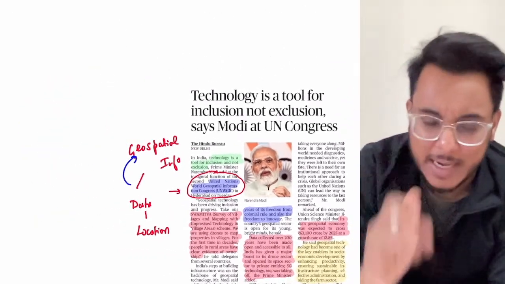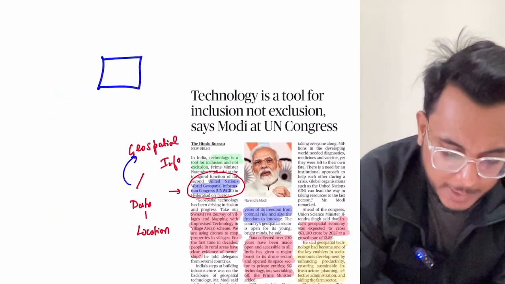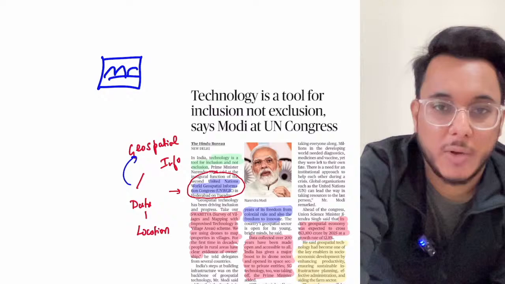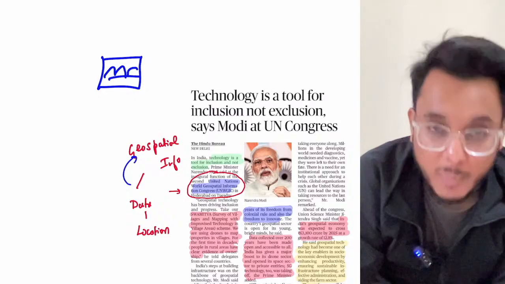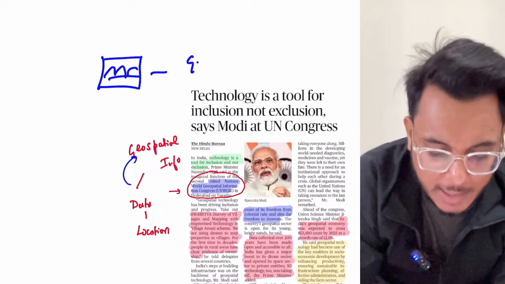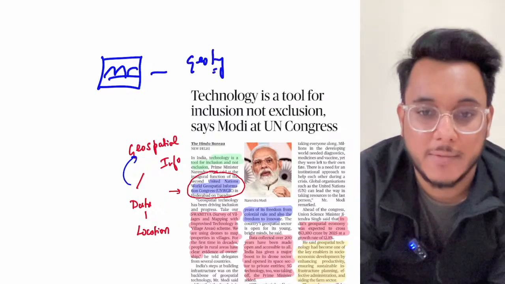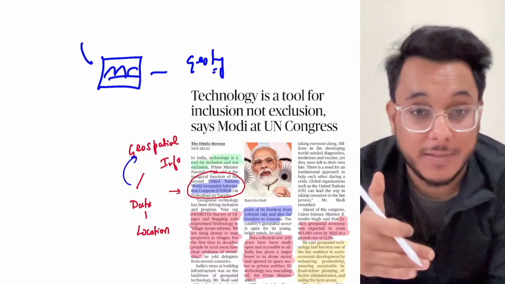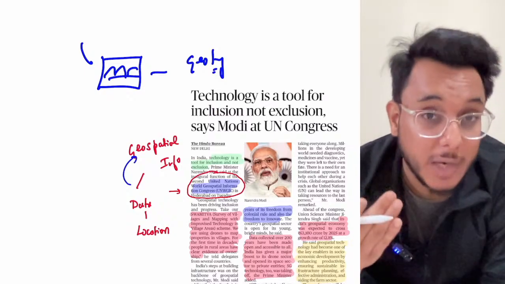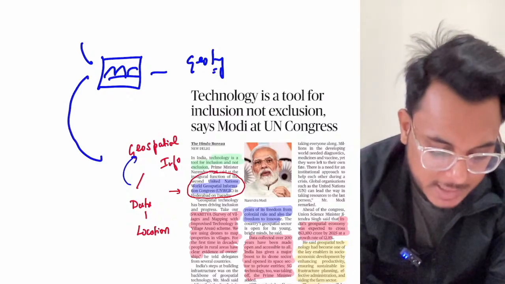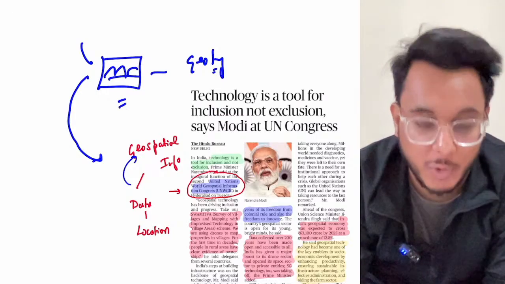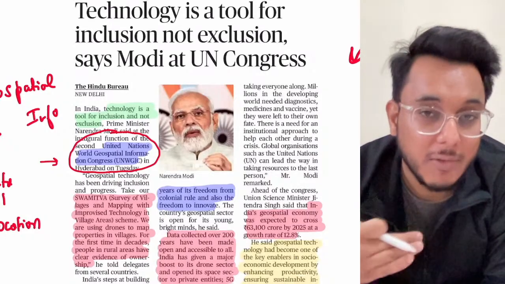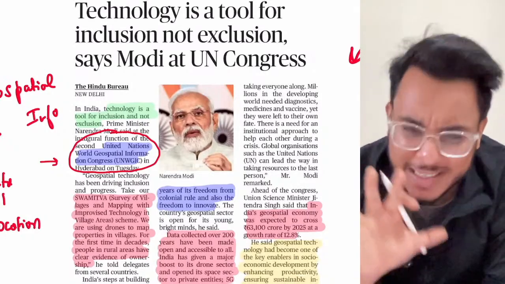Now for example, I'll give you one example. Suppose I click a photograph. Today your mobile phones have the capability to geotag photographs, so it can be seen where the photograph was taken. Behind this photograph there will be information about the place where the photo was clicked. So it is the geospatial information behind this photograph. Basically, it has been stated that geospatial tools are becoming very important in the present times. We'll discuss all that.